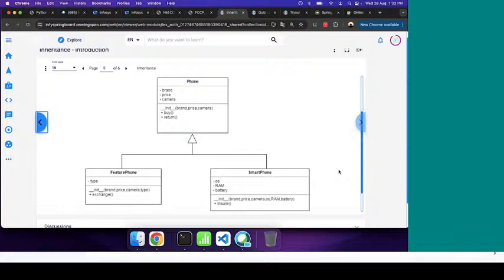Maybe we are selling a Linux phone. Okay, in the future, maybe that's a new kind of phone. So let's say we are selling a Linux phone or a flip phone, then all of those features for the brand and price and camera will still be there for that new phone, but for buy and return will be there. But maybe that new phone will have some other properties that are not common with the smartphone and feature phone, but that are common with the phone. Okay, so I hope you understand what is happening here.